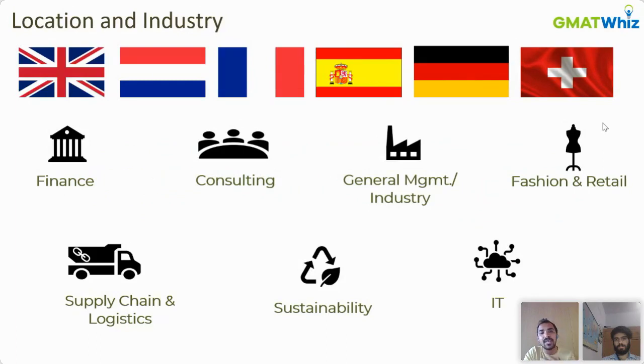For me, MBA is a bridge between the place where I want to live and work and where I am right now, and also if I want to shift the industry. So it is important that you research a bit. You Google and go to Wikipedia and find out more about the kind of countries there are and the place you would want to go. That is the first factor, and relate it with the dominant industries over there.